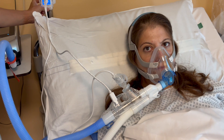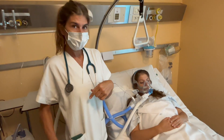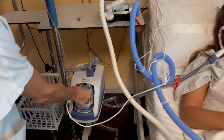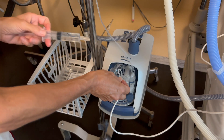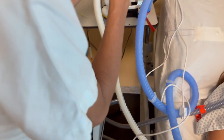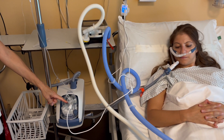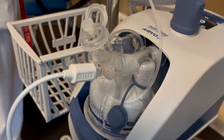Now I'll show you how Elisa does the bronchodilator also with high-flow therapy. You just need to take the medication cap, put it in the dedicated circuit for the high-flow therapy, pour the medication into the medication cap, and start the therapy. Here you can see the tiny particles produced by the AeroICU Max Plus.